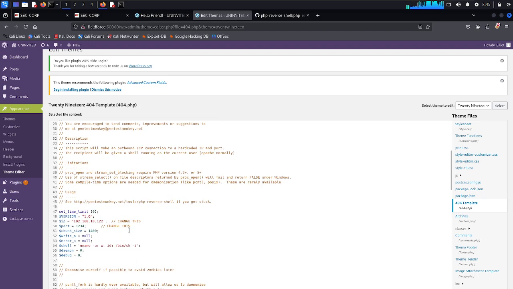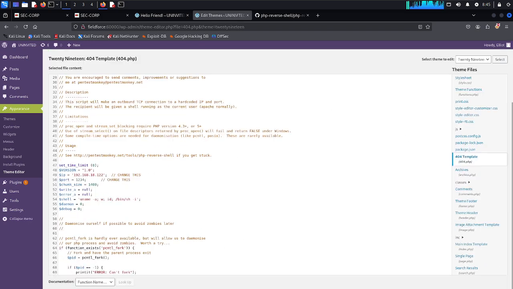I would like to cross check. Yes, it is a PHP reverse shell with my target IP. Now let me update this file. I have successfully updated it now. You can see you just need to cross check very clearly. Then only you can get it here.